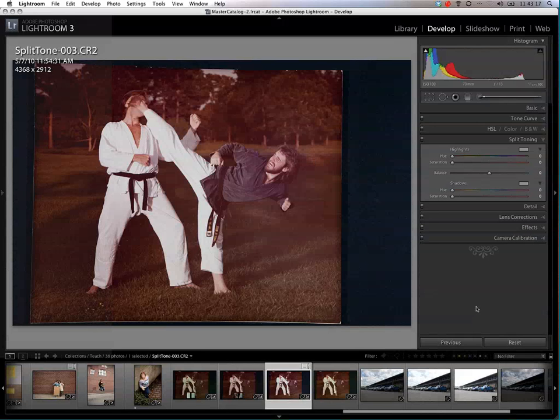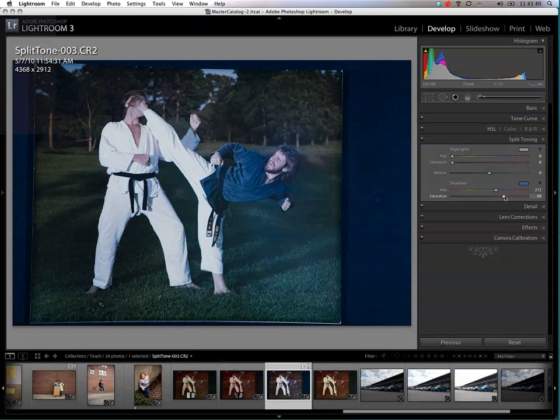So if I look at this image really closely, my whites are neutral, but everything else, shadows are getting a reddish cast on it. So I know the opposite color of red is kind of a cyan. So I'm going to grab the shadows and move it into a cyan range. So you can see it's moving back and forth. And as I change that saturation up, I'm trying to get it to neutralize some of that stuff in the background and fix it a little bit better. So there we can see it has done a pretty decent job of neutralizing that out.